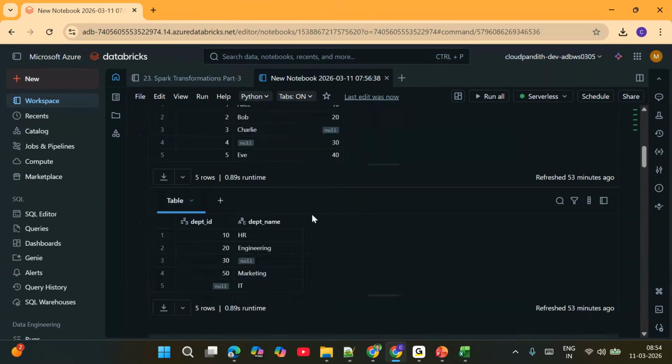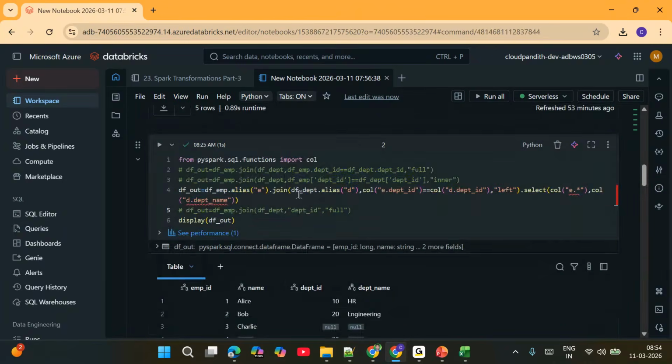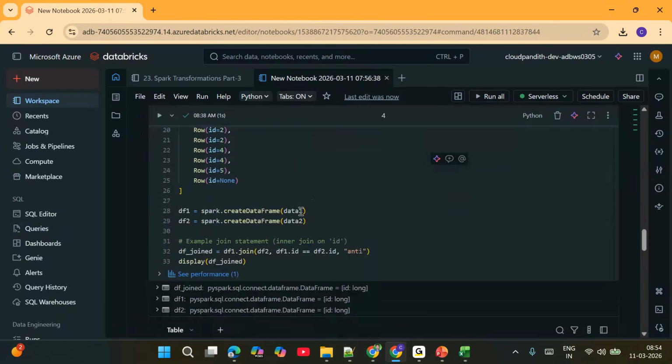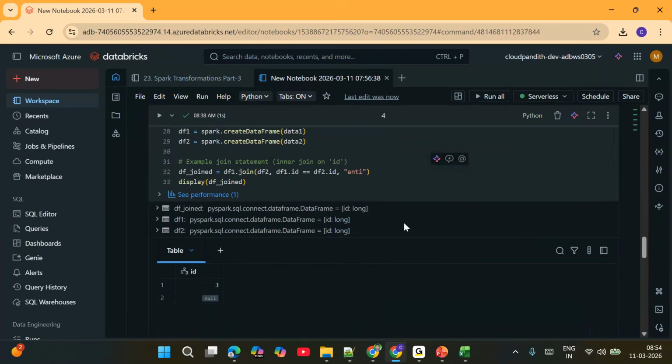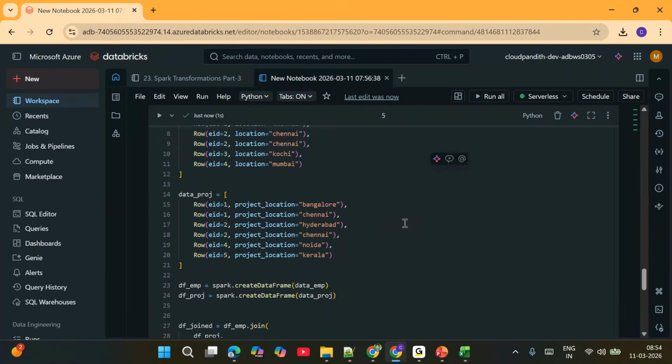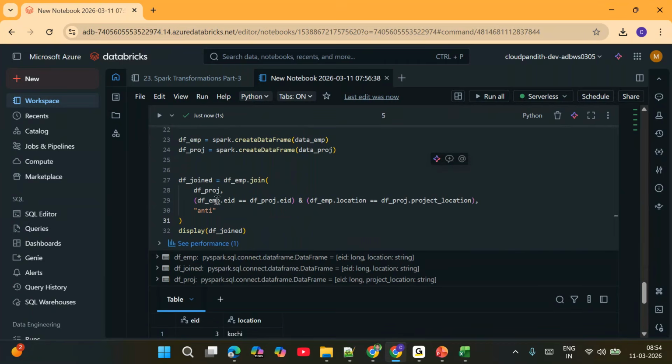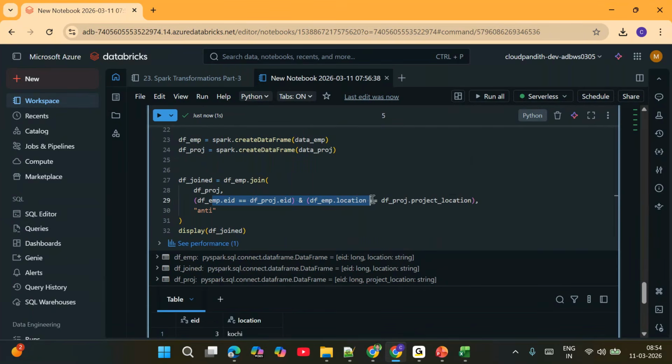This is all about the join topic. Basic syntax I have covered. Different ways to write the syntax for joins and scenarios we covered, for interviews and for your real time work also. Not only based on one column, you may need to join the data frames based on multiple columns. So this is how you will be joining. That's all for today, team.